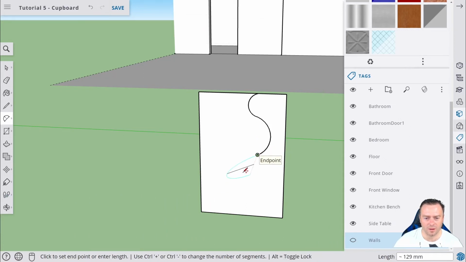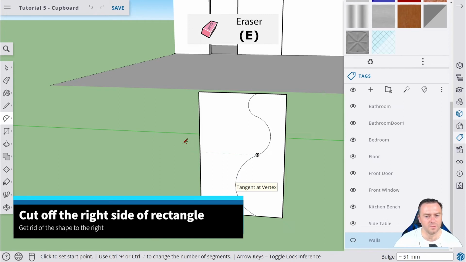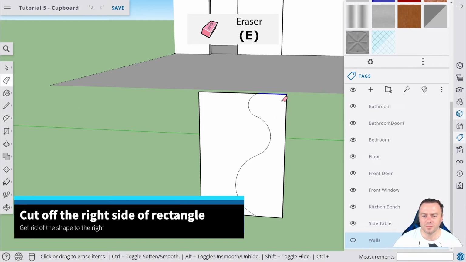And then we might make it come in down here. Actually, let's get it all down to the end. Yeah, that'll look pretty cool. And there. So now what we do is just use the erase tool. Get rid of that. And we have the silhouette of our vase.